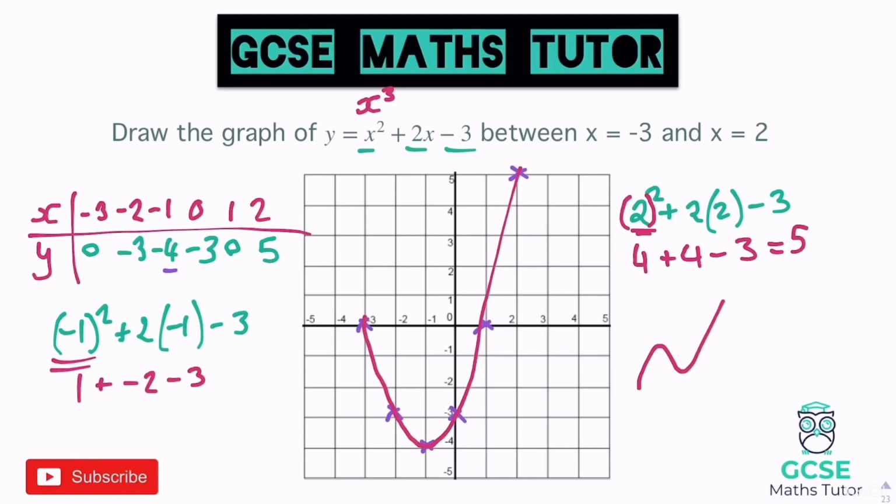We could have a reciprocal graph where we have something like y equals 3 over x. And that has a different look again. It has this sort of curved shape within the positive part of the graph. So there's lots of different graphs that we can have a look at, but just treat it all in the same way and plot the points very carefully, joining them up with nice smooth curves.